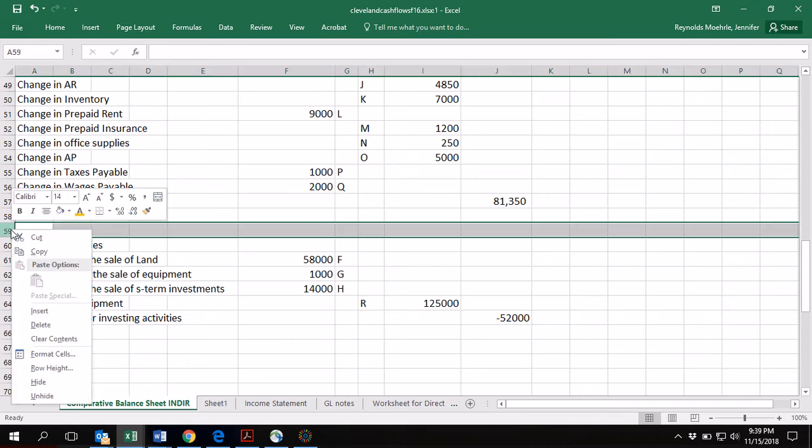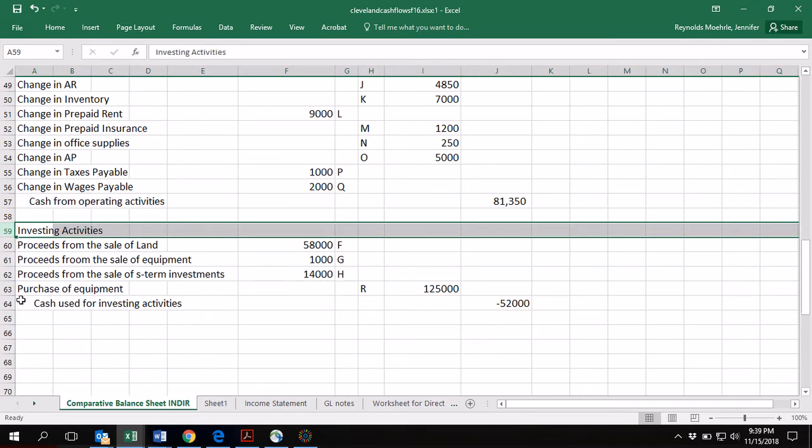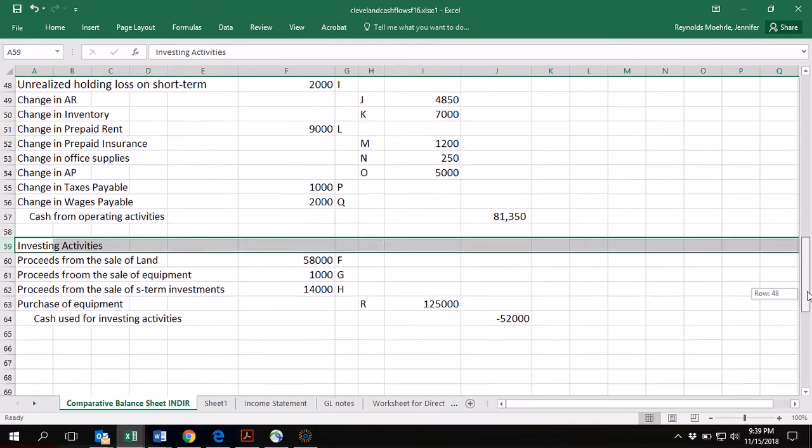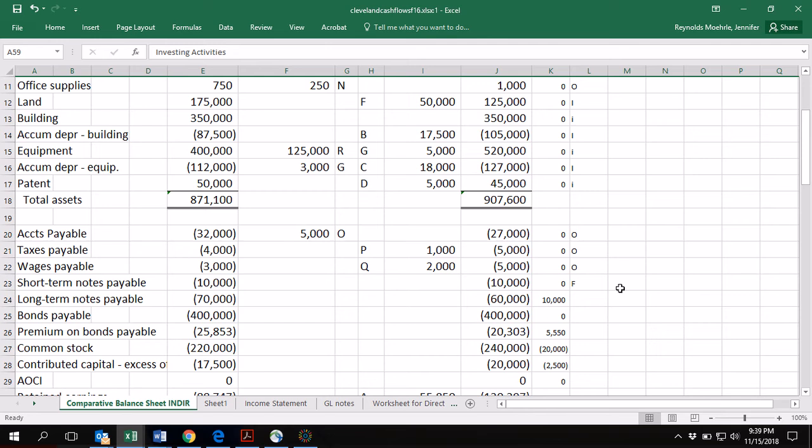So that leaves us with the financing activities section. I'm just going to shorten this up a little bit. Maybe we can get it squeezed into a page. All right, financing activities. Going up to my balance sheet, what have I got left? Well, all I've got left are financing activities. They're in the liability and equity sections. Okay, it's those long-term liabilities and equity section.